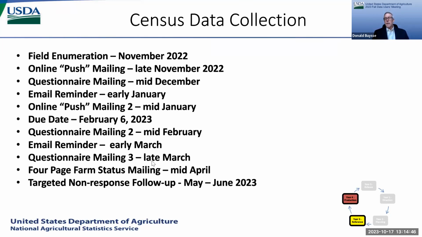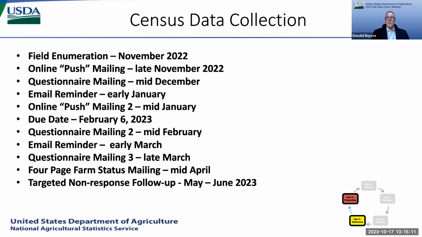In terms of the other data collection, the stuff that most folks are familiar with in terms of our big process and production of the Census of Agriculture, this is a complete accounting of all the correspondence and all the instances that we had in terms of trying to collect data this past time. I'm not going to go through these individually, but I want to highlight a couple things. One is we really had two objectives in our data collection strategy.